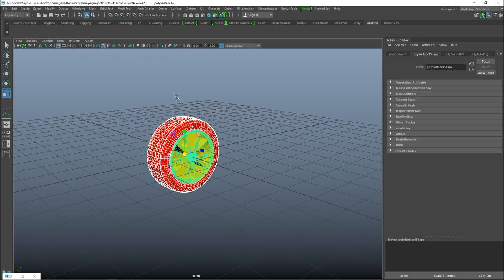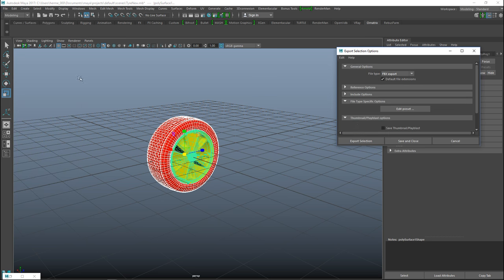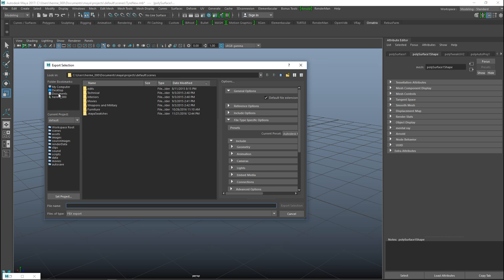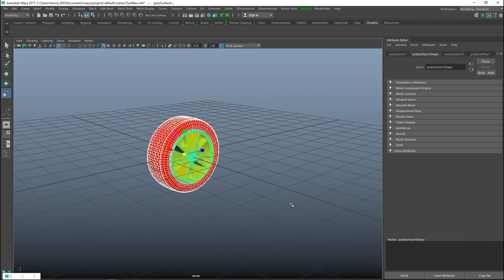Okay. So I'm going to select this. I'm going to go to export selection. If I can find it, for whatever reason, I'm always looking for that thing. FBX as an export. Export selection. I'm going to save this on my desktop, and I'll call this tire underscore rim FBX. And just going to export that selection to my desktop. Okay. So now let's jump into Substance Painter so we can start to texture this guy.